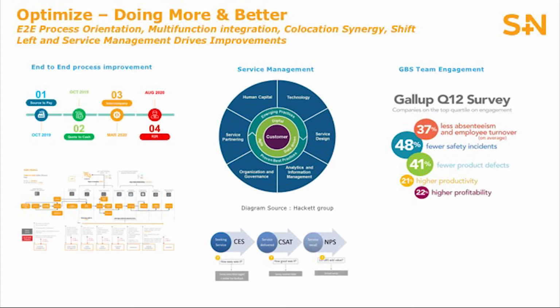And actually what's missing off there, we're just doing an HR diagnostic at the moment on onboarding and offboarding. So we really have gone end to end. Use value stream mapping and remove the waste. We heavily invested very early on in service management. A previous webinar that we did, we talked about the service management capabilities we've created.